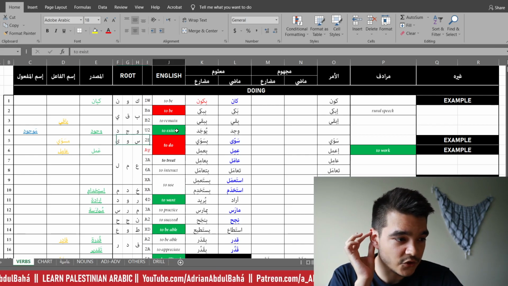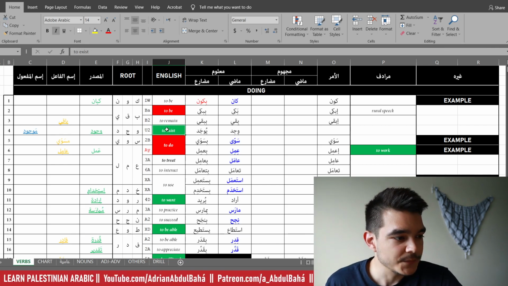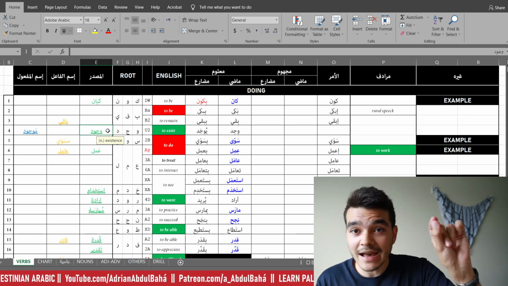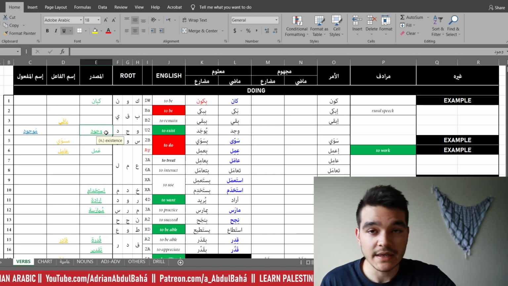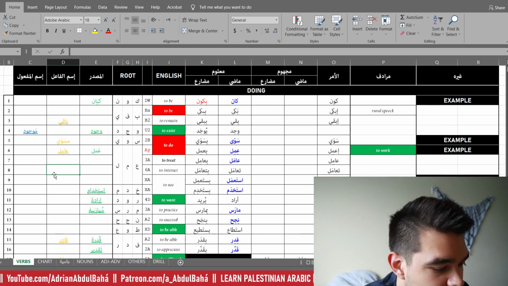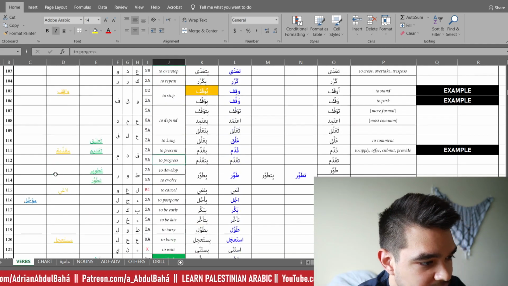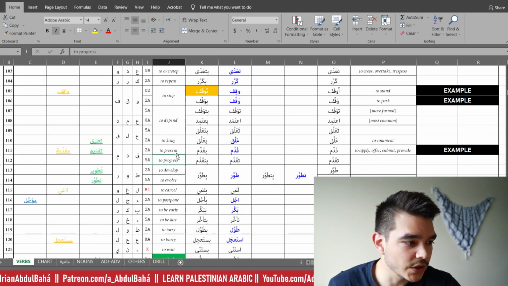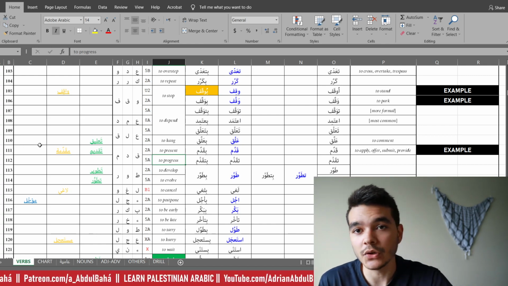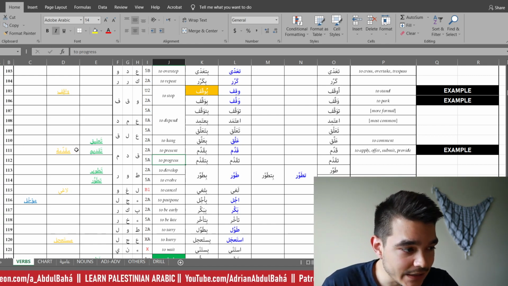Usually you can figure it out based on what the verb is. So in the case of the verb to exist, although this is green because it's just in Fosha, it means to exist. So wujud means existence. But now I've added a little pop-up that tells you what it means. In this case, it's not that mind-blowing. But let's go back to adam. The active participle of adam is mu'addim, which is right here.